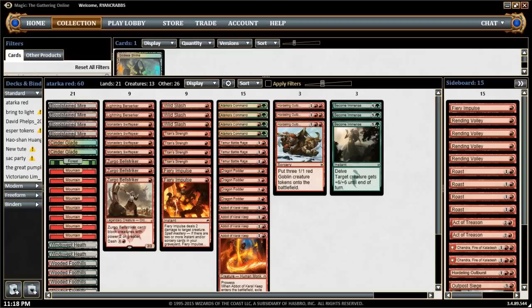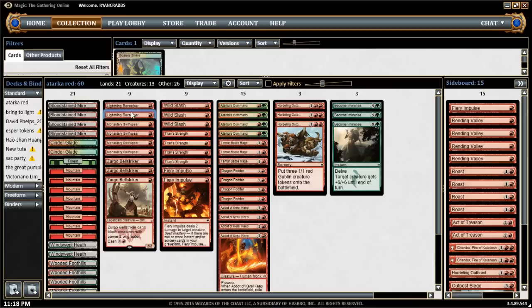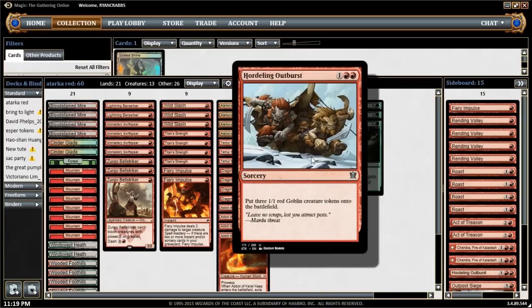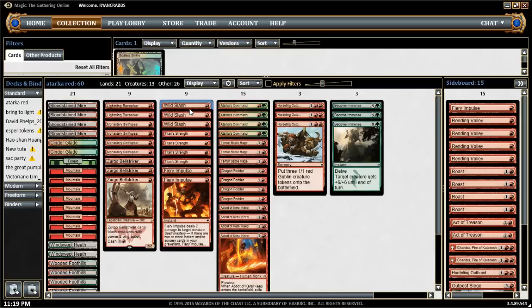So what we're trying to do is just play cheap creatures like Zurgo, Swift Spear, and Lightning Berserker. And then we have some token makers like Dragon Fodder and Whirling Outburst. And we're going to back that up with spot removal like Fiery Impulse and Wild Slash. A lot of red decks in the past have a lot of burn in them to finish off the opponent. This deck doesn't have that much. We're not trying to throw a lot of Lightning Strikes.